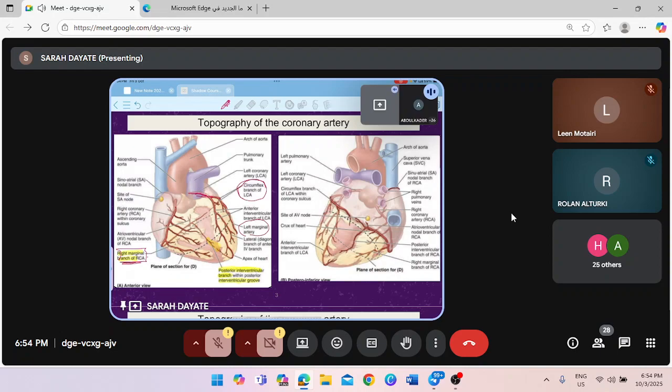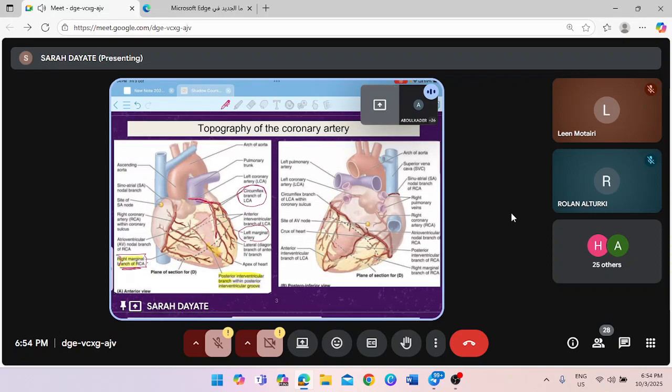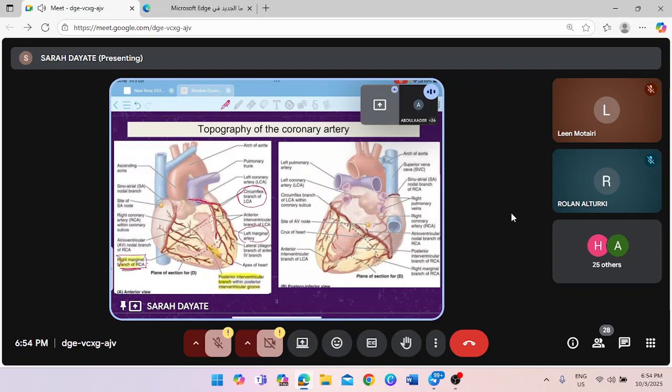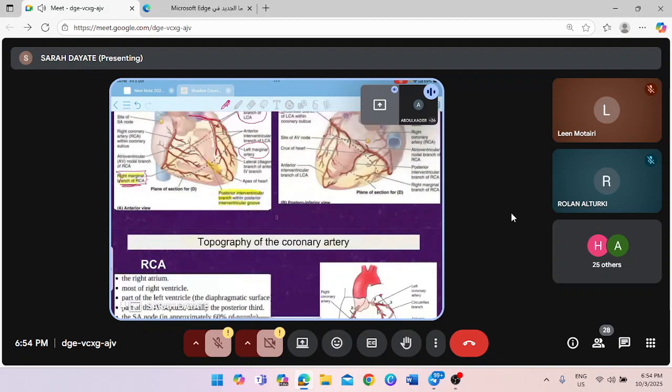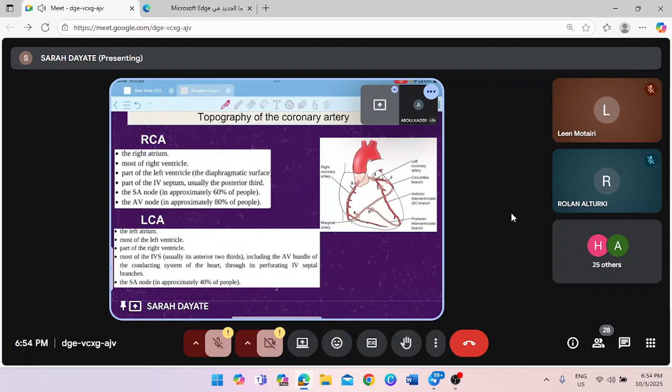And also we have the very important one, which is the anterior interventricular branch, which we call the LAD, or left anterior descending artery, which will also supply the anterior two ventricles. Here also you can see from the back the circumflex branch, and I think the second one here we can see. So it's important for you to enumerate what the right coronary artery and left coronary artery supply.